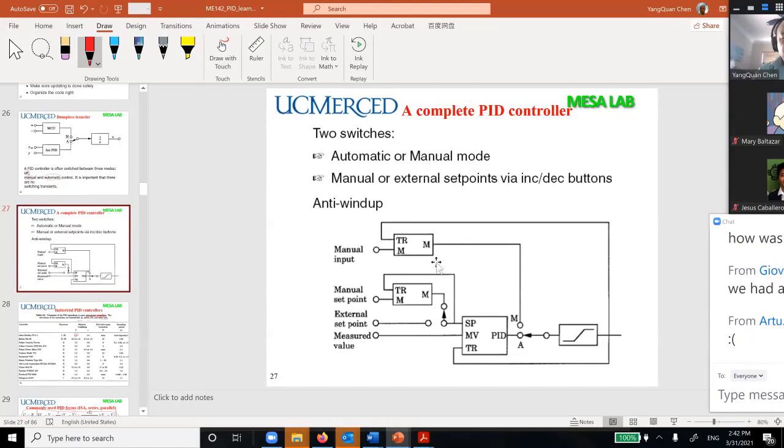The basic idea is to have a manual mode variable here, okay? You have the output in here, and you have output feedback in here. This is a measured value as well. You can see this is the same copy of this one. So your manual input will also give this value here with this set point. It's already used in our manual mode as a set point, so it's not a sudden change, okay?